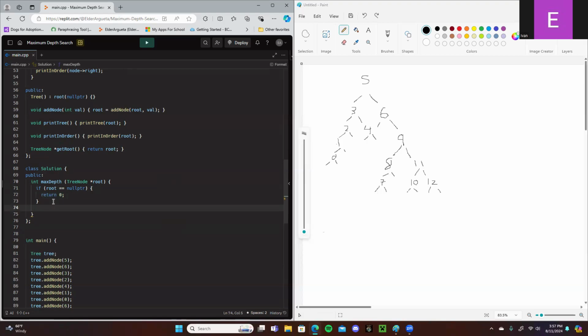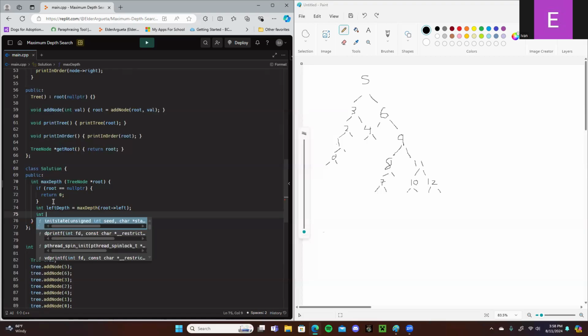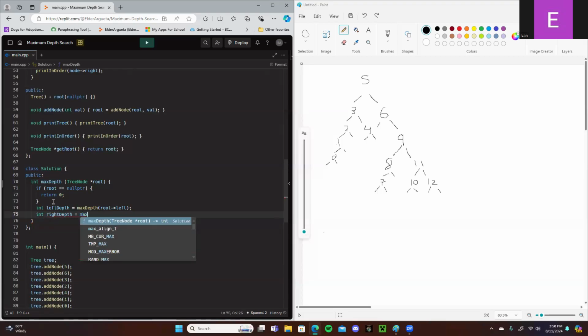And then we're going to want to say int leftDepth is equal to, and then recursively call maxDepth on root left. And then same with rightDepth is equal to maxDepth on root right.